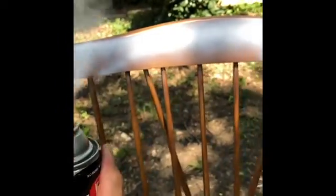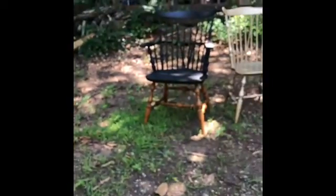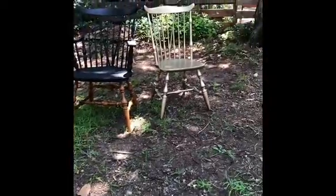See already, look at that. I haven't even barely started compared to that black, I would have still been there painting black. And that's like one coat of white, boom, like that. That black took me forever. It took me 12 minutes to paint that. And I mean, it's not even done. We'll see how long this takes me, so we'll keep going.